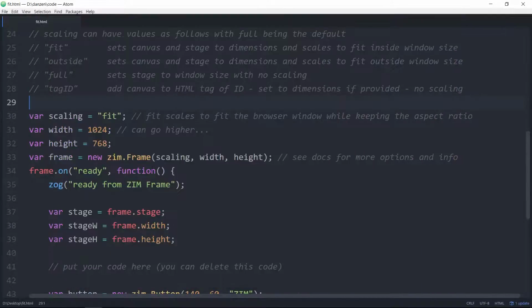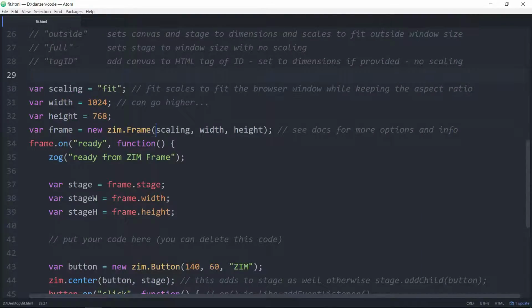So back into the code here. We make a new Frame object. We're storing it in a variable called frame, so from now on we'll reference that as frame. We've passed in the scaling, the width, and the height. There are other parameters available there, but for the most part you just use these, I think. Now, once frame is ready, we put a ready event on frame here, and remember that CreateJS provides an on method instead. Well, it also has addEventListener, but on is shorter and gives us a couple extra things that we don't need to worry about right now.